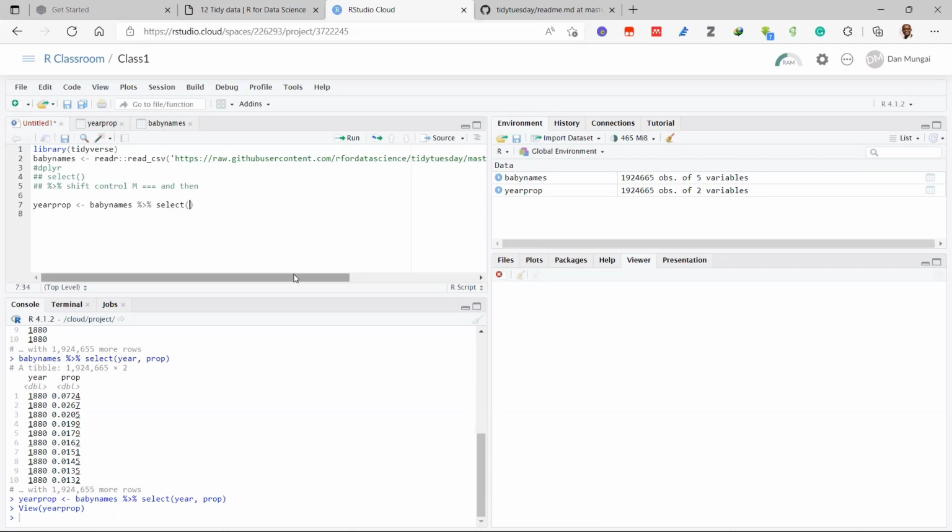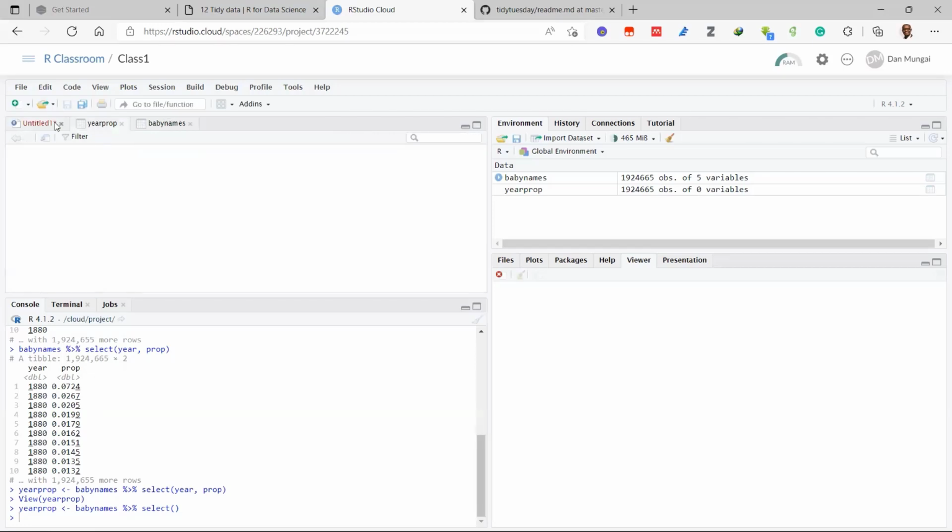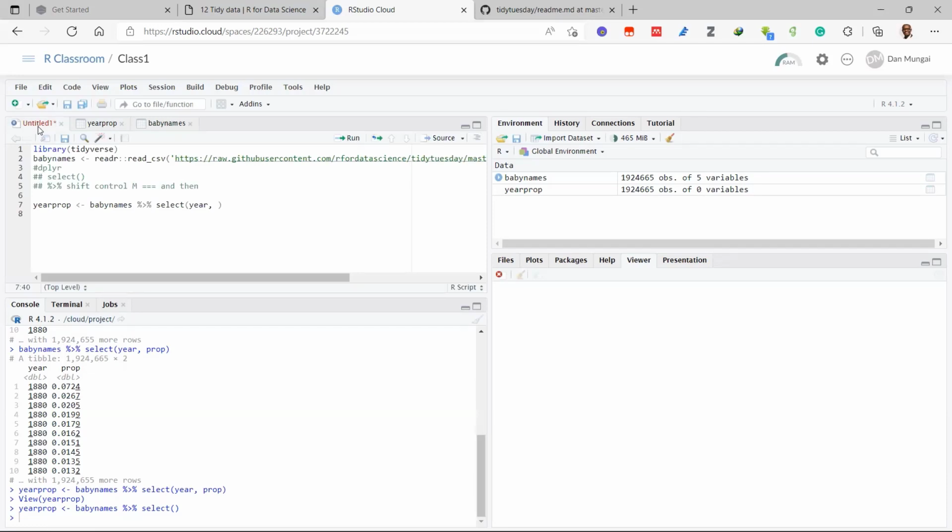So for example, so that means I've not selected anything. And if I try to run that. No, what I mean. Yes. You do not assign it year prop. Oh, you just run baby names and then select year, comma, then proportion. And then? Then prop, then proportion. instead of the way that it looks here. Yeah, instead of you assigning year prop. Won't it run?